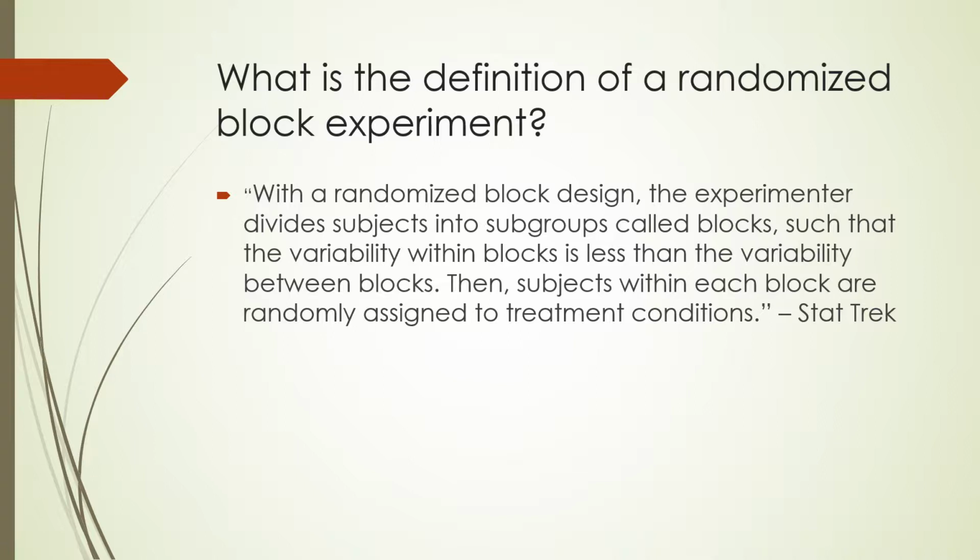Let's say you wanted to get rid of the variable of placement from left to right in your blocking zone. So in each block, you're going to change the order of which fertilizer you use, whether it's A, B, nothing, or no fertilizer, B, A. You're going to change it in those three blocks. That way, you have a more accurate experiment, and that placement variable is no longer a challenge. So this is what they mean by having blocks, where the variability within is less than the variability between the blocks.